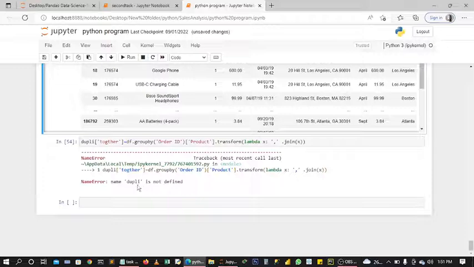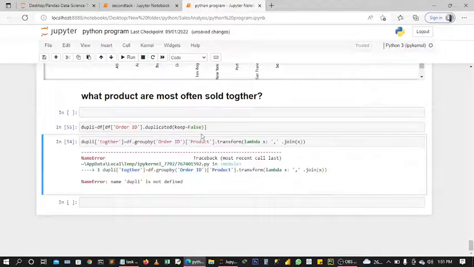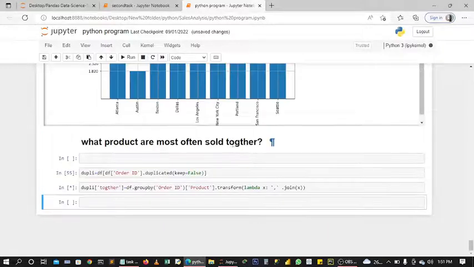Okay, duplicate is not defined. Oh, I guess I didn't run this one when I added the duplicate. Okay, I've run it now, so let's run it again.